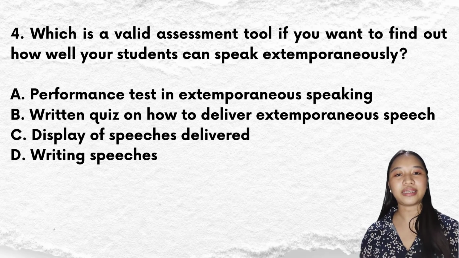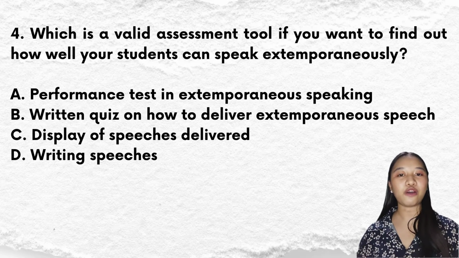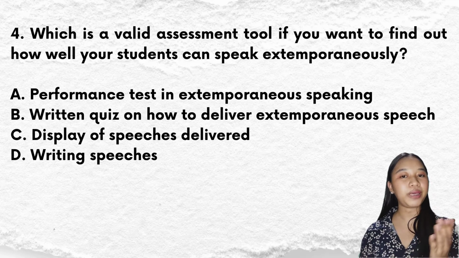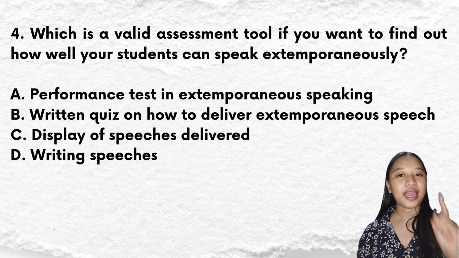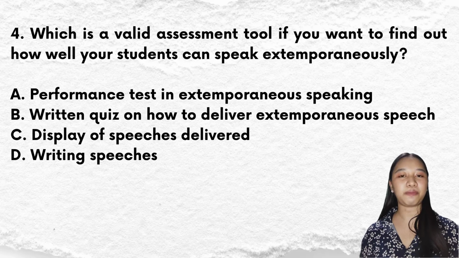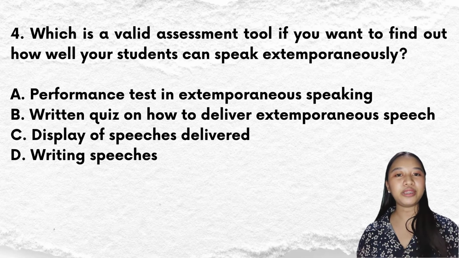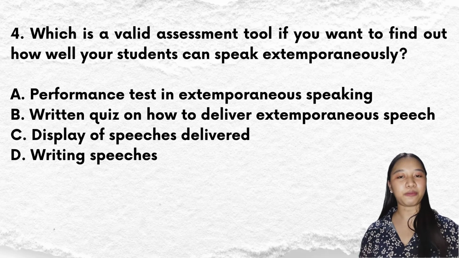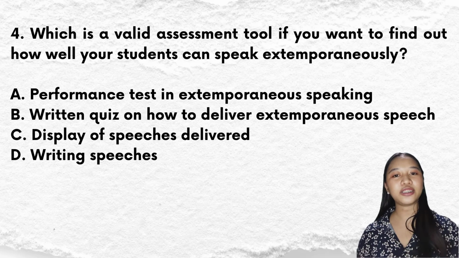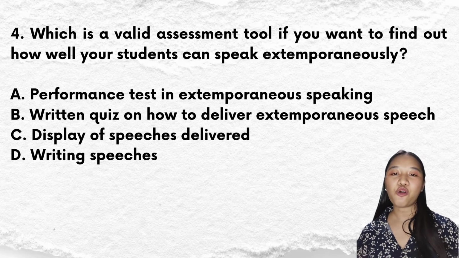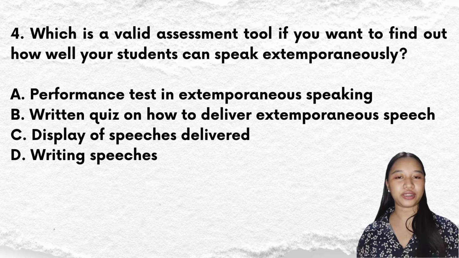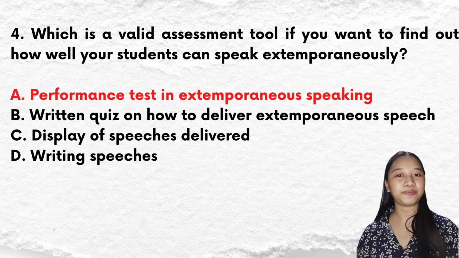Which is a valid assessment tool if you want to find out how well your students can speak extemporaneously. A. Performance test in extemporaneous speaking. B. Written quiz on how to deliver an extemporaneous speech. C. Display of speeches delivered. Or D. Writing speeches. The correct answer to this test item is in letter A.